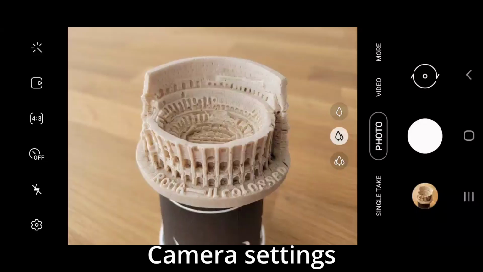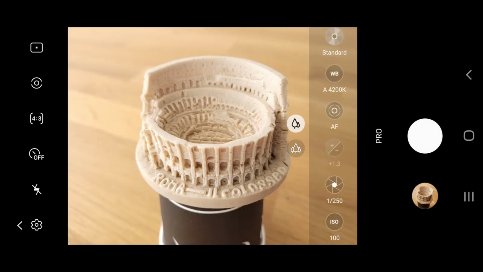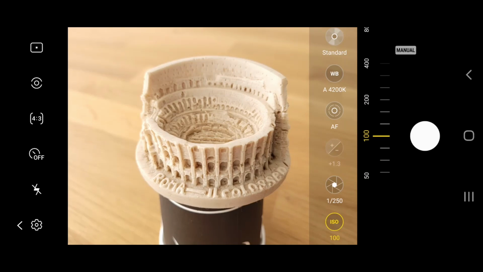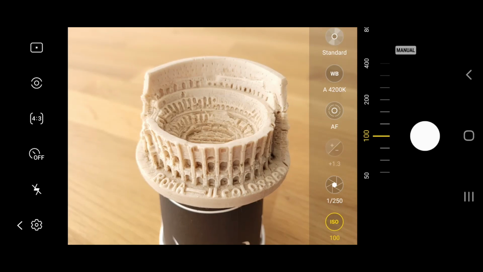Let's start with the camera configuration. This must be done on-site to determine the proper camera settings. I did this indoors next to a large window with the curtains diffusing the light. This gave me good illumination. The configuration should be done by looking at the object through the camera. Use your camera's Pro or Manual mode to be able to control all the parameters. First, use the lowest ISO possible. This will reduce the noise of the image and give smoother and more accurate results.